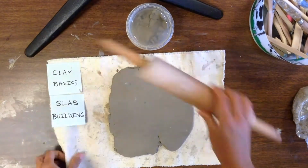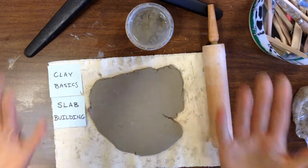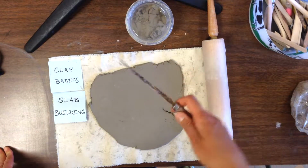When we roll it out, we want to turn it and flip it. Every time we roll it out, we turn it and flip it so it's nice and even. It should be about as thick as your pinky finger or about a half inch thick.